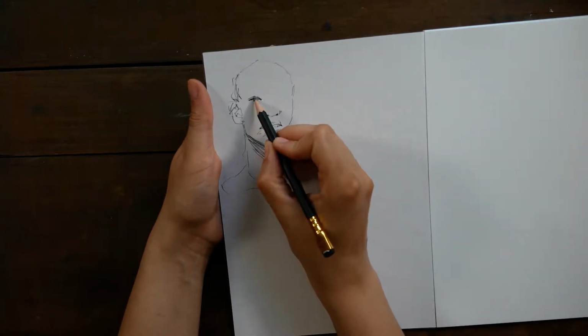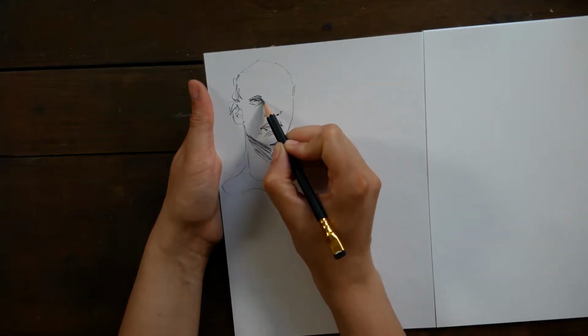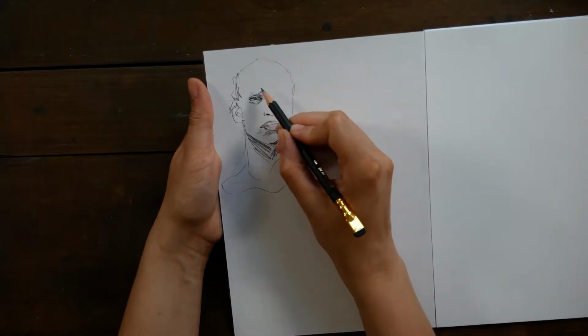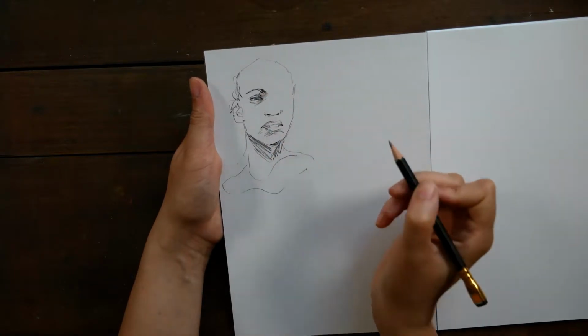I will be answering questions, but probably not a ton actually during this initial sketching phase because it is a little bit more difficult for me to talk while I'm sketching. Painting is a little bit easier, but sketching is a little bit more difficult.